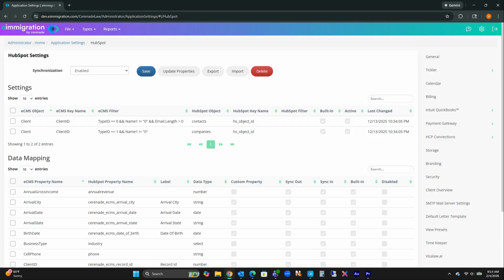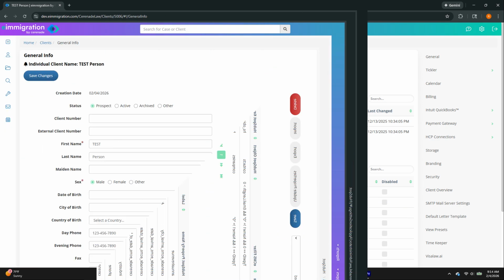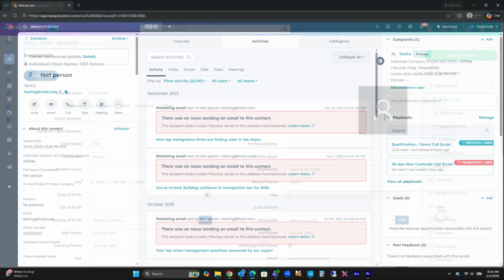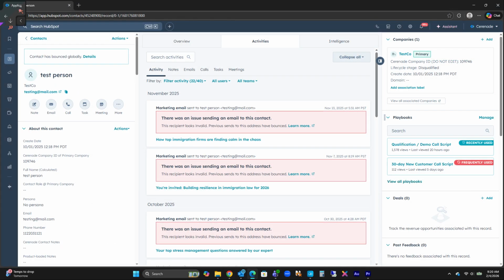The settings page below will have data mapping fields. These fields are not editable, but are there for informational purposes. You will see 2 tables, one defining criteria at the top for individual and business clients, and the fields that will be mapped at the bottom. These fields will show the correlating mapped areas inside HubSpot. Things that have been mapped over are things such as names, phone numbers, emails, and much more, meaning if I edit this in one, it will update onto the other.